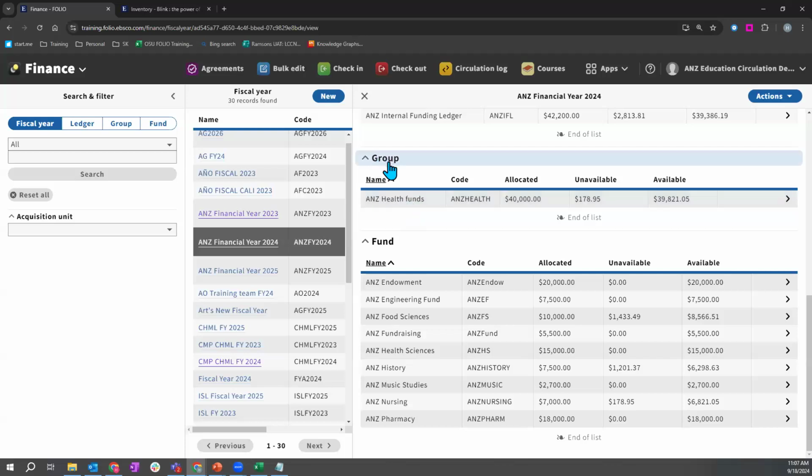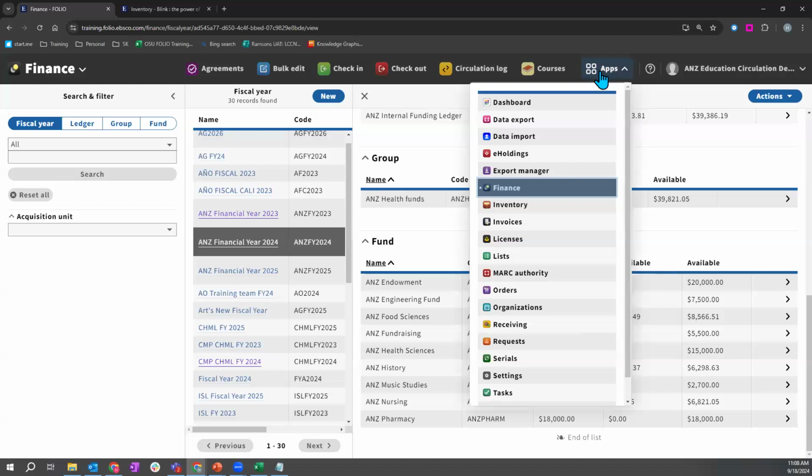I can simply create a health fund group and allocate my health sciences fund, my nursing fund, and my pharmacy fund into that specific group. Then I can also track my spending for those specific funds that I have allocated to a single group. So this is optional, but it's there in case you want to track any funds in a single place.